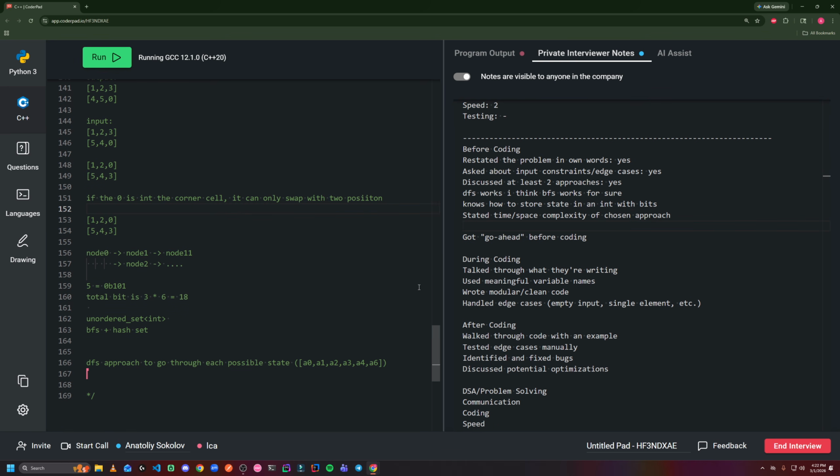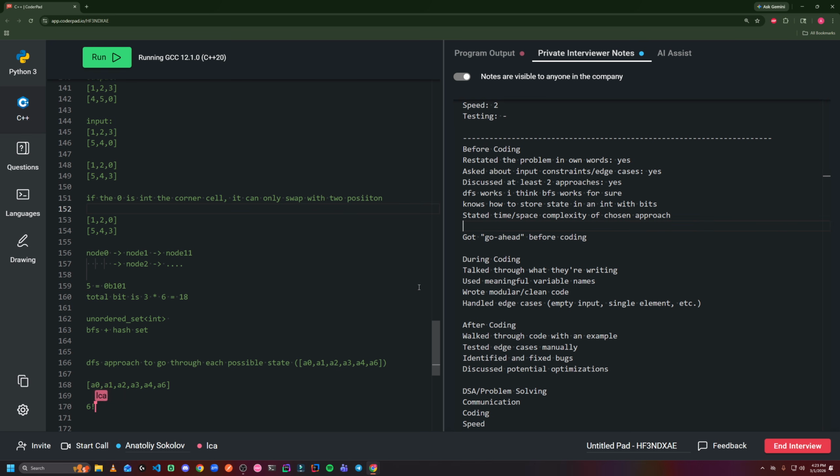Yeah, the time complexity. I think, let's say we have a 1D array, and we know it's a permutation, like 6 factorial of 6, and multiply every BFS we have.